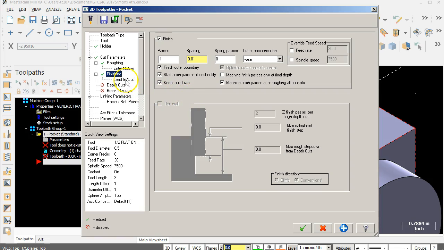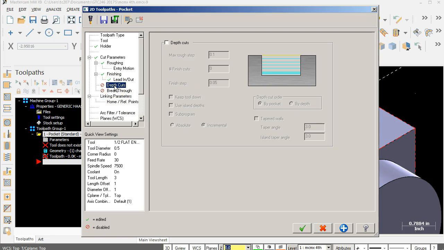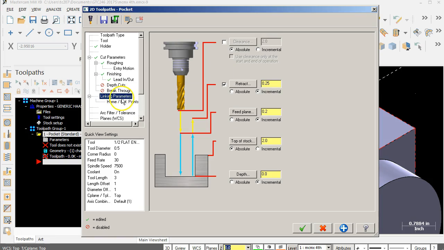And stay engaged in the pocket for the finish. A little on the large side, so let's go to some shallower values and transfer those over. Depth cuts, we'll come back and look at those. There's no breakthrough, linking parameters, and then we get into the fun stuff.